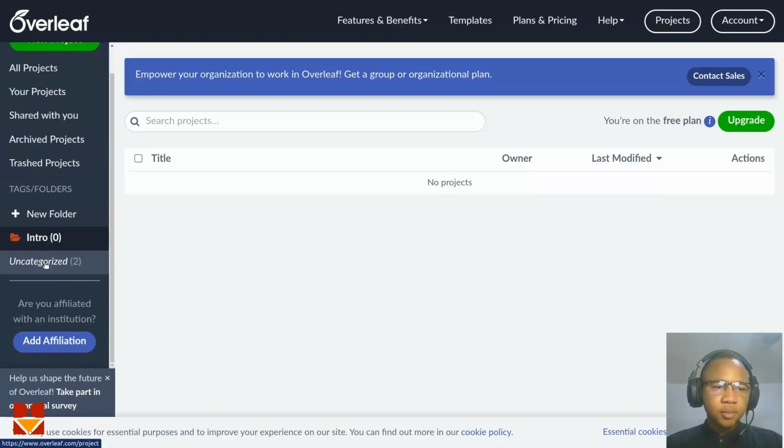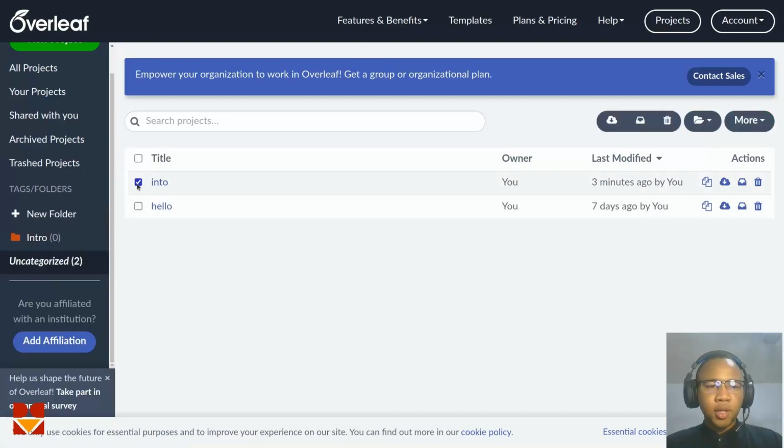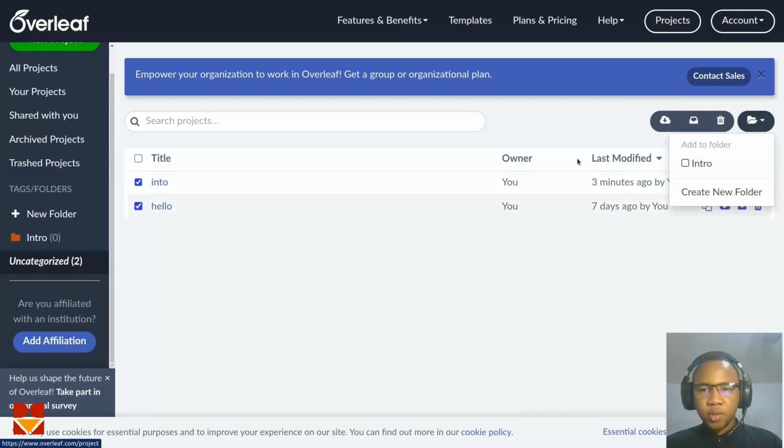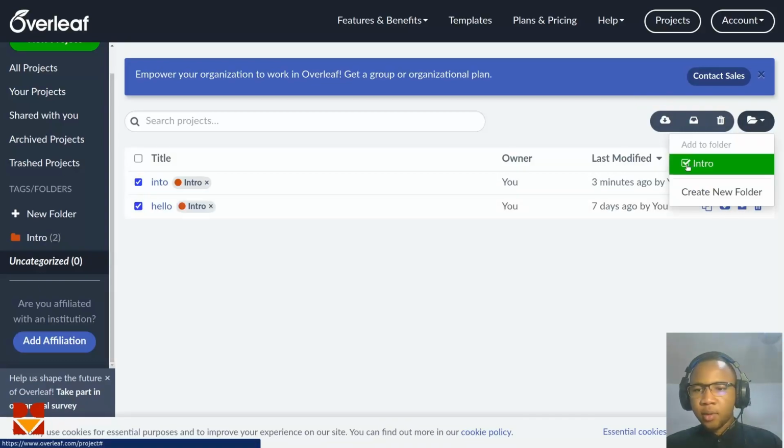So basically that's that. Then you have uncategorized. You can decide to move all these ones to the folder. Once you come here, you can click to add to folder, then click the folders that you have and put them there. This enables us to keep our files organized, right?